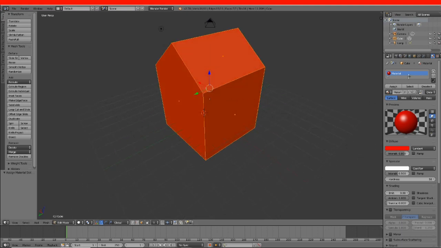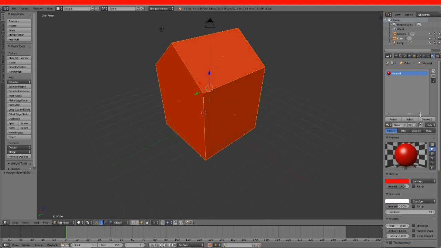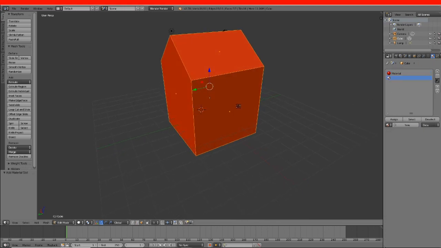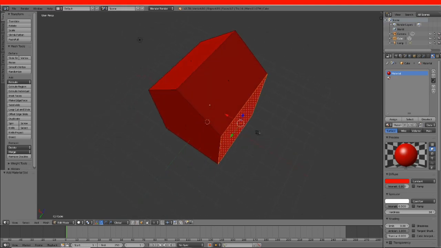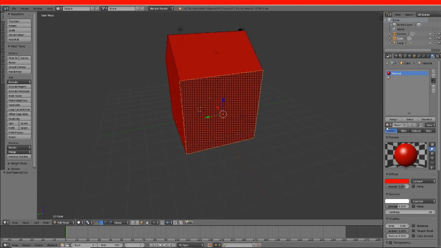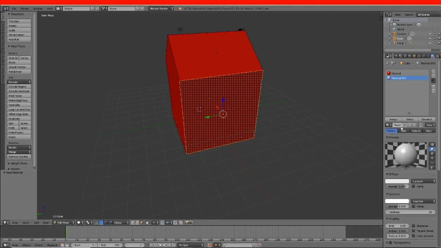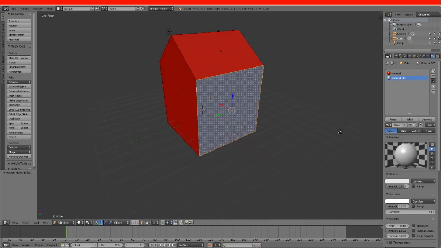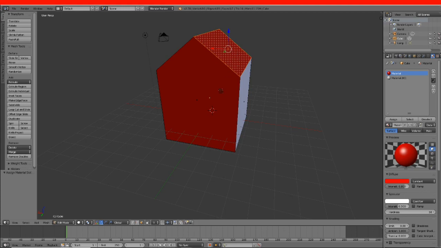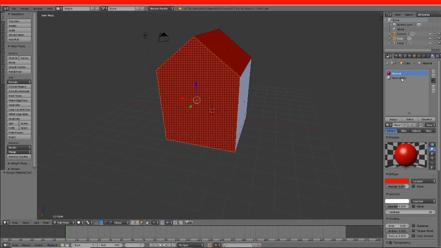So what we're going to do, I'm going to drag this out so I can fit more rows in here, but I'm going to create a new texture, and let's just say I want to make this wall textured, and this is going to be my house wall. So I'm going to create a new texture using that button, and I'm going to click Assign. Now, this Assign button assigns any faces you have selected to whatever material you're on. I'll just name this house for clarity.